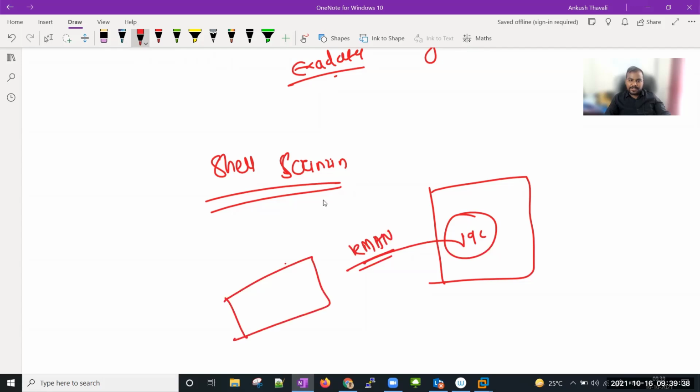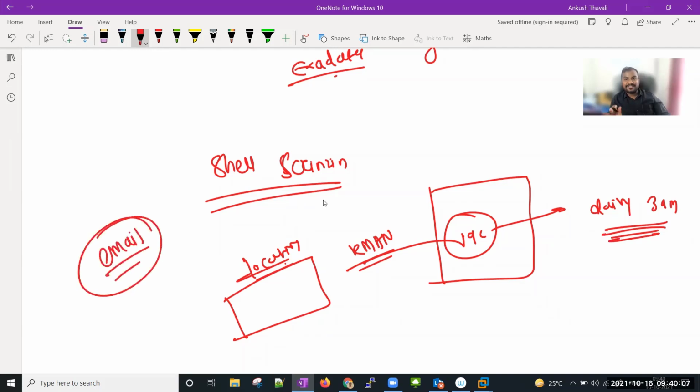That backup will go into some particular location. Now we are taking this backup on a daily basis, daily night at 3 a.m. Are you going to start this backup manually at 3 a.m. every night, daily, and that too on Saturday and Sunday also? It's very difficult, right? Can I create a shell script which will automatically take my backup at 3 a.m. and also send me an email message saying that the backup is successful or the backup is a failure?